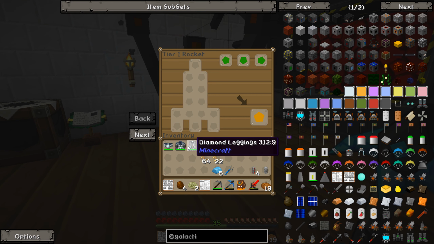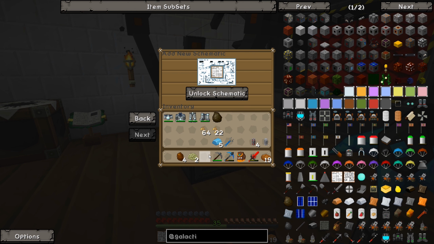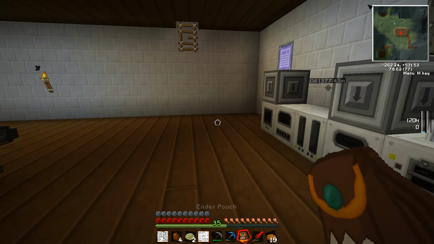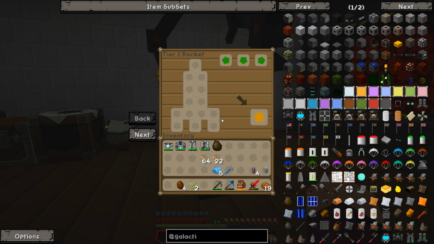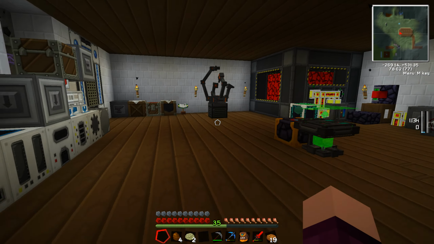Right, if I go in here, we can throw in the schematic, unlock schematic. So now we have a tier 2 rocket, there we go, and a tier 1 rocket. We might as well throw the moon buggy in there as well, just for fun. I could probably drive around on the moon buggy and see if I can find, oh, come on, hello? Hello? Okay. So there's the moon buggy as well. Well, yeah, that was a bit weird, but we've unlocked all the schematics. We've done what we came out to do.